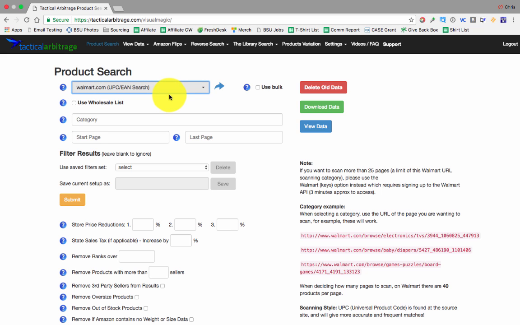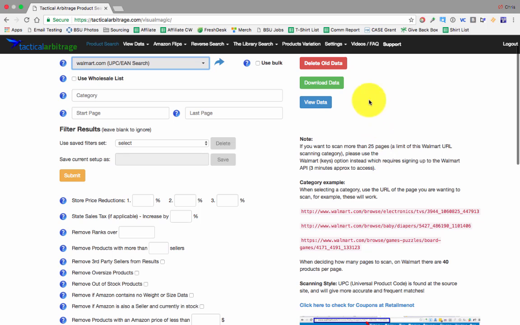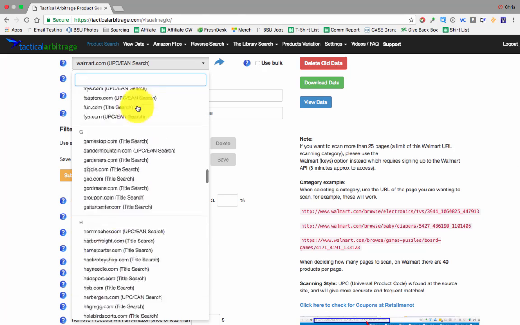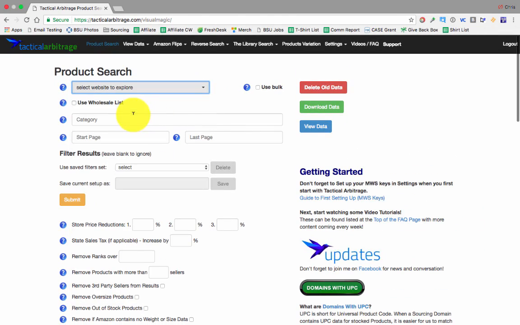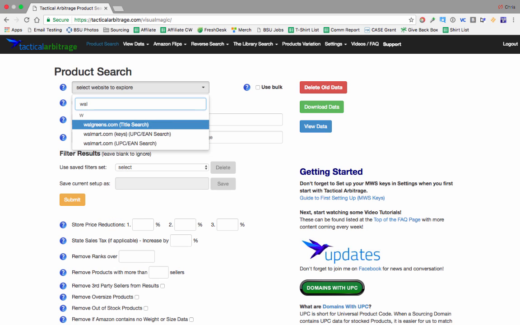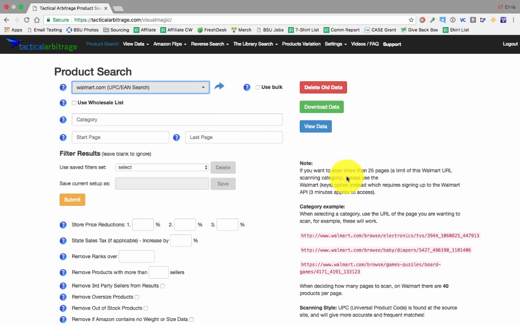Okay, so I clicked it. What happened here? Well, you notice how some things changed on the right-hand side? You guys remember that? We were here. Oh, look, it says getting started. And then we went to Walmart. So you get this, and it's actually going to give you some directions here.